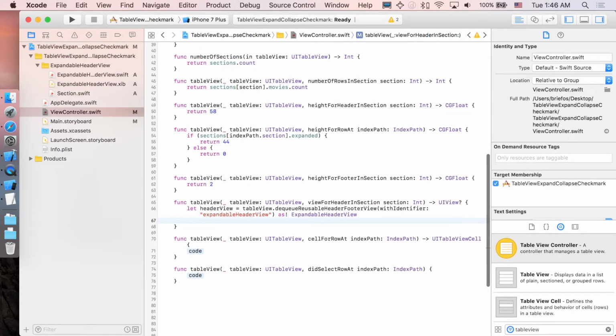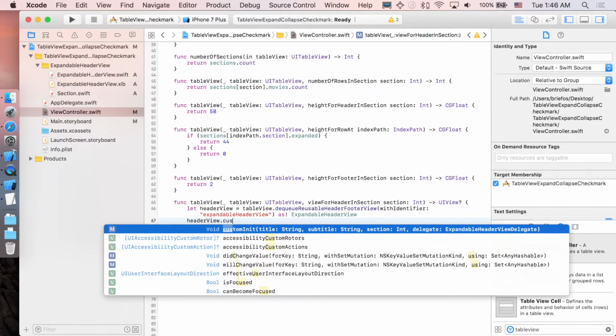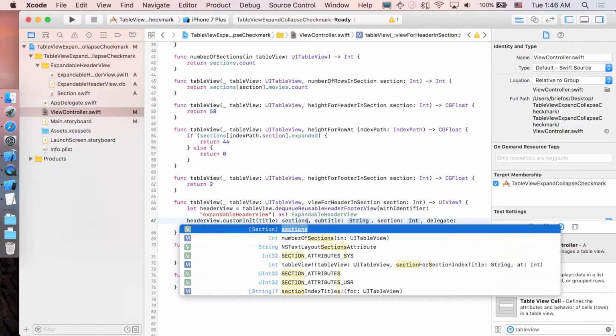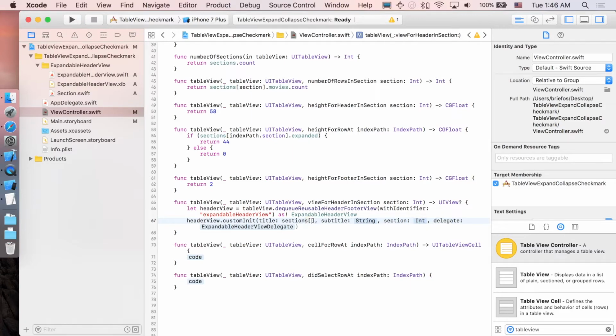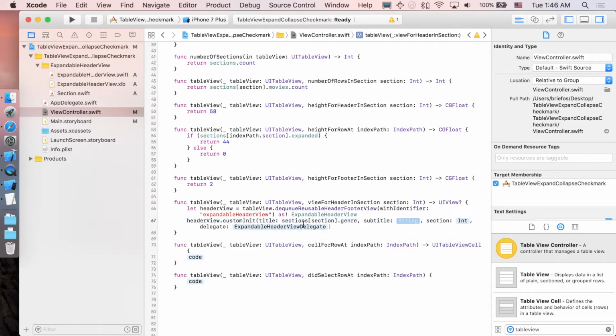And now after we cast it, we are able to utilize the custom init function here. So the title will be equal to sections at this section's genre, and the subtitle as well, section.subtitle.